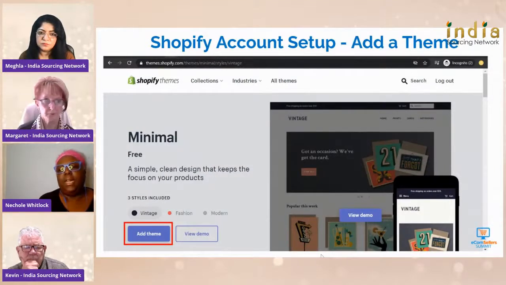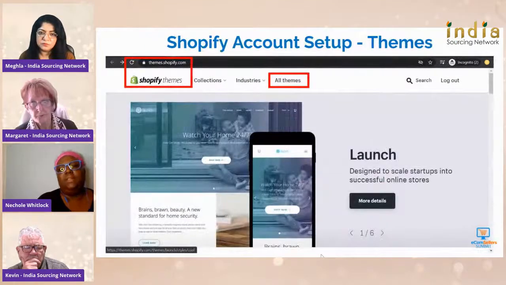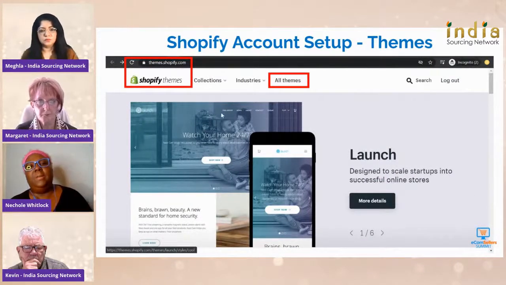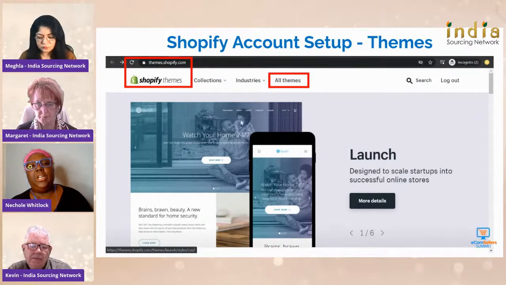Once you find a theme that you like, and again, the theme is the look and feel of the store, the layout. This doesn't mean that this is what your store is going to be, but you can see where pre-orders are up here, news, about, contact. You can change those headers. This is where the logo is sitting. Shop now is in the middle.